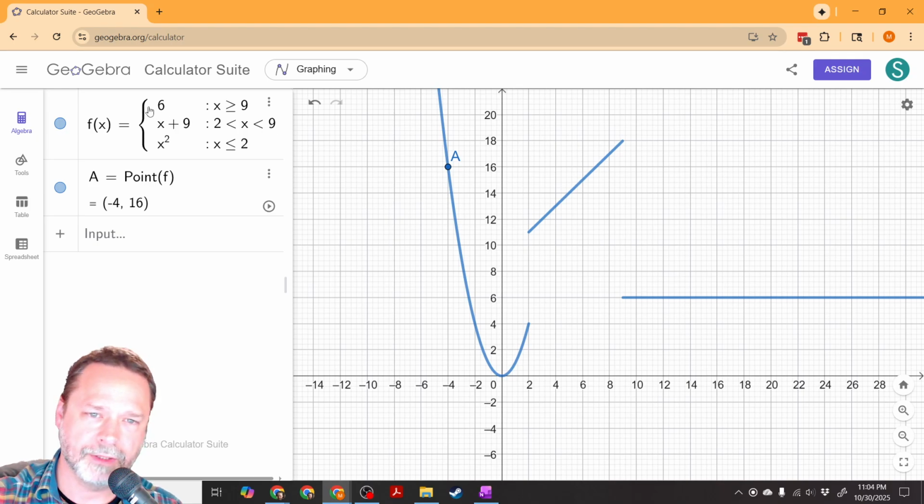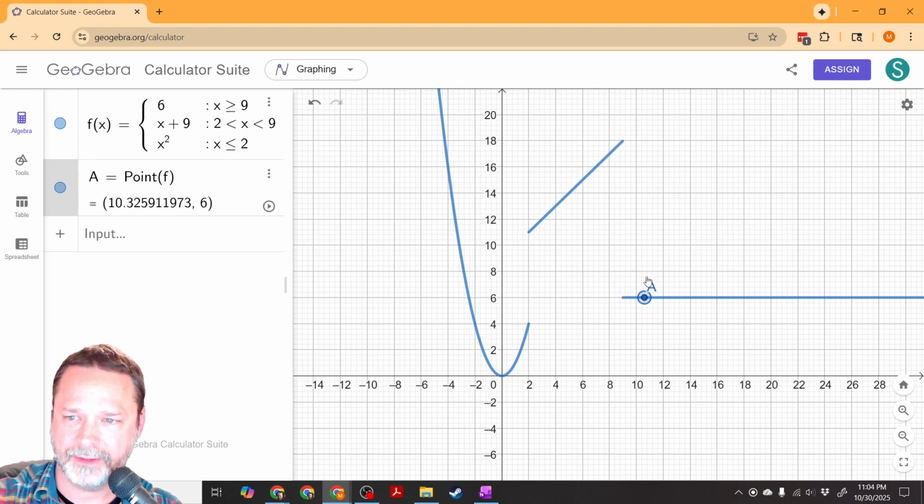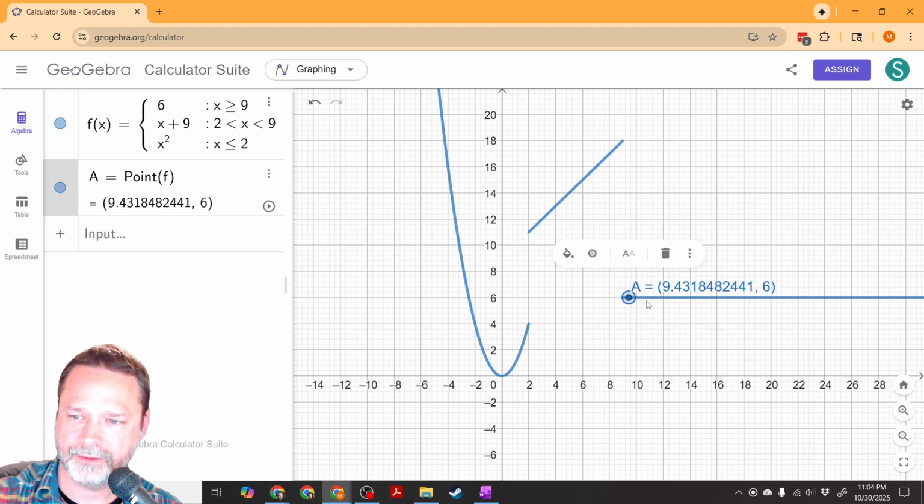It's going to do 6 whenever x is greater than or equal to 9. If I drag the point, here's 8, 10, 9's right here. Let's show my value. When x is 9, y is 6, no matter where I move, I'm getting 6 for y. So f of x equals 6 whenever x is 9 or greater.